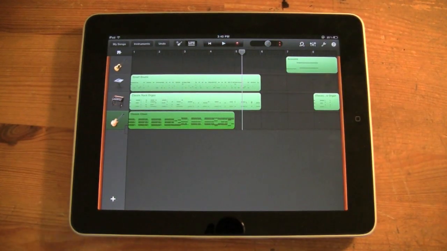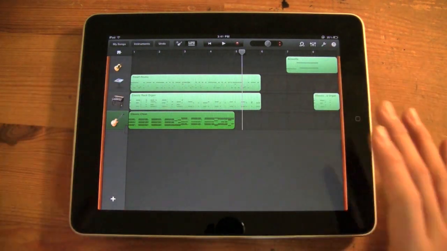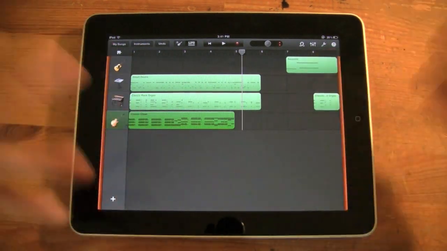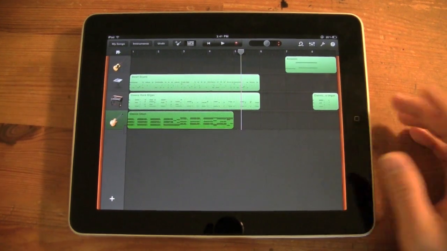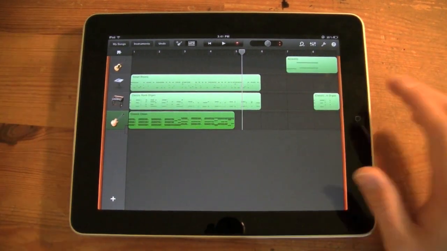So there you go, something really simple, even I was able to do with no background in music arrangement or composition. It still sounds pretty cool, right? Great, that's GarageBand. If you love music, if you like to mess around with music, great app for you, highly recommend it. One of the better music creators that I've seen that are for all ages and all people to really mess around with.